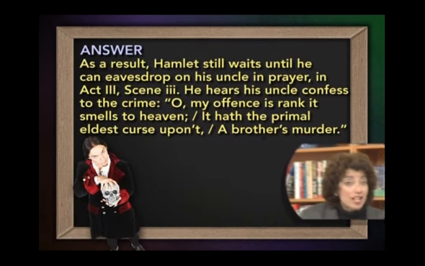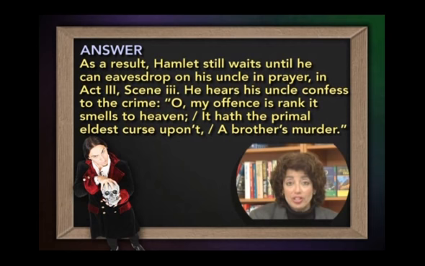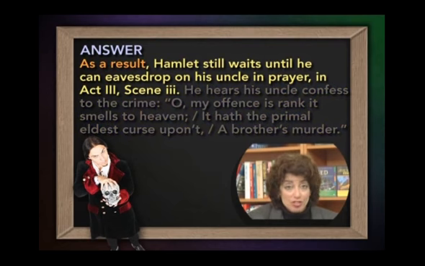To continue, as a result, Hamlet still waits until he can eavesdrop on his uncle in prayer. In Act 3, Scene 3, he hears his uncle confess to the crime. "Oh, my offense is rank, it smells to heaven. It hath the primal eldest curse upon it, a brother's murder." I used as a result. It shows that one thing follows from the other.